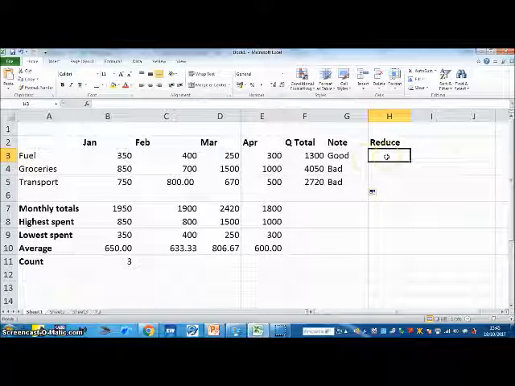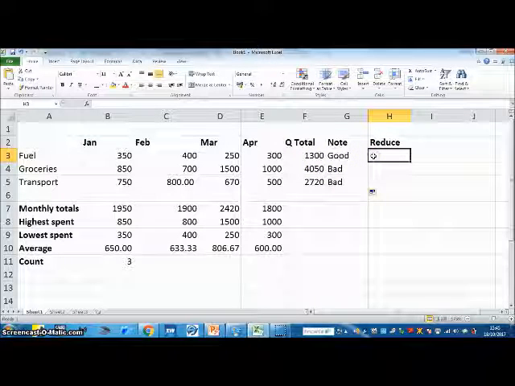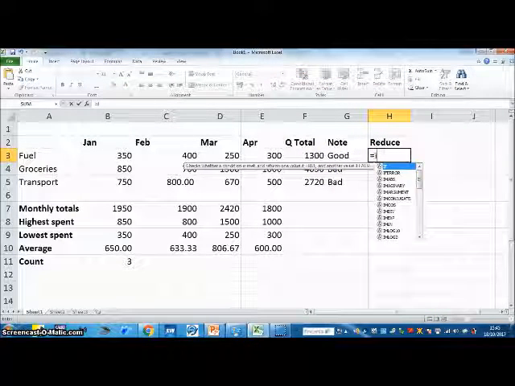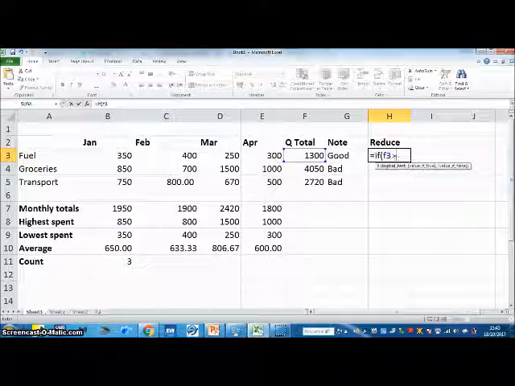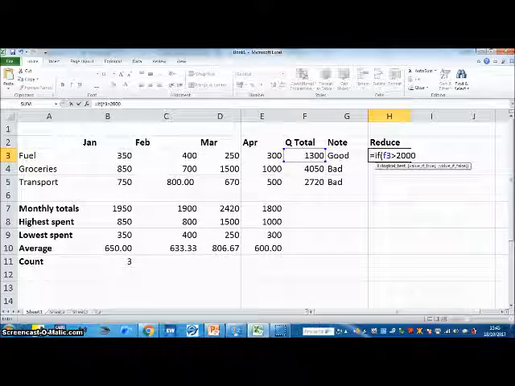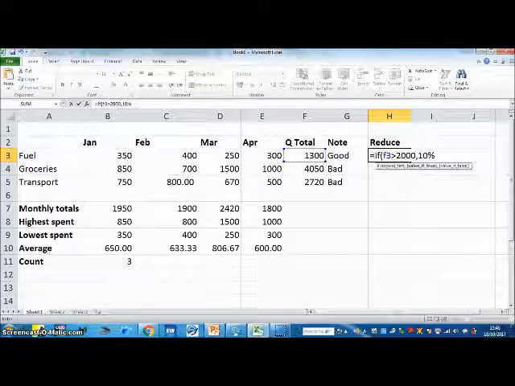Alright, so we're going to examine each of these values again. We're going to start with what is in F3. So we're going to say equals IF what is in F3 is greater than 2000, then find 10% of what is in F3.